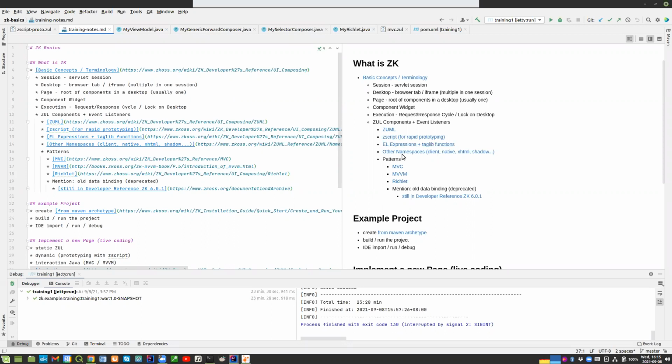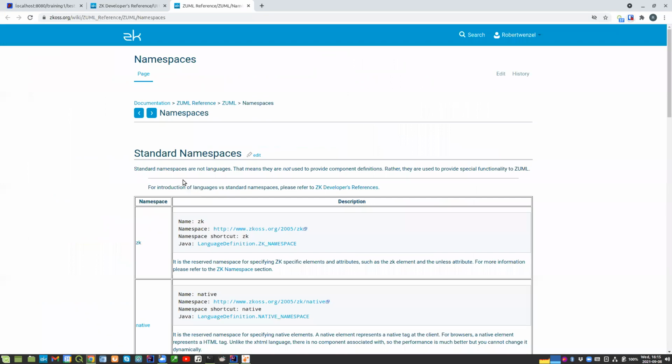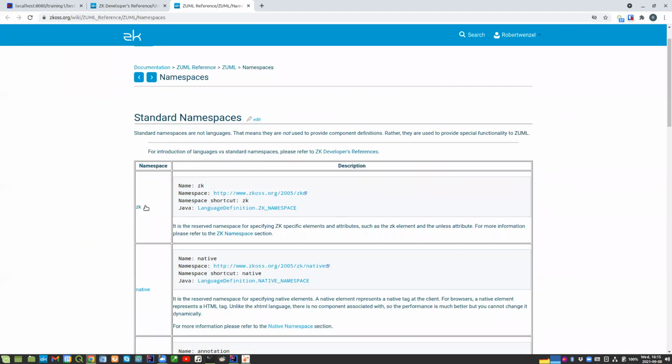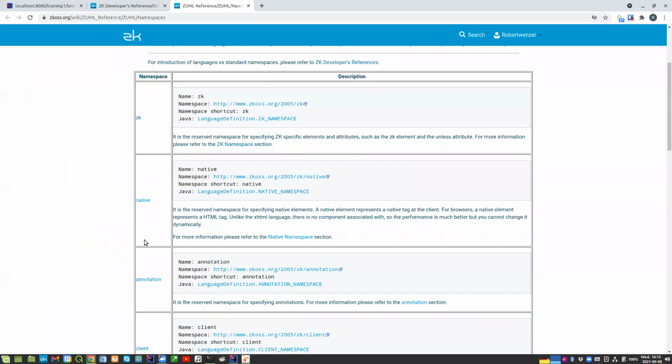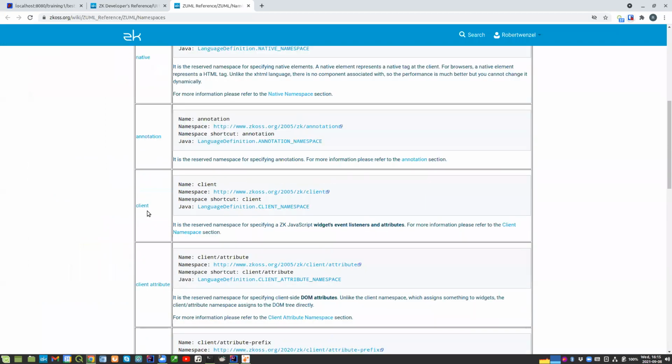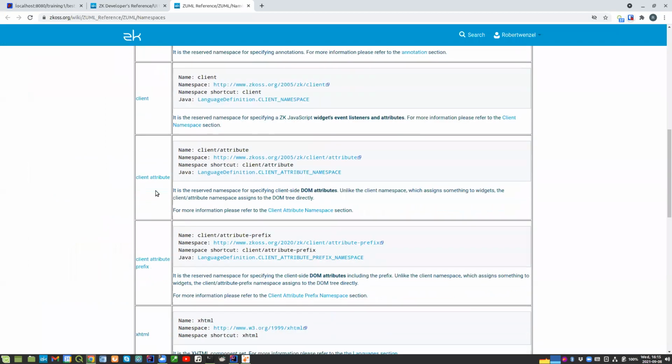And then in a ZUL page, there can be other namespaces, which I'll just briefly mention because I'm not going into a lot of detail. But here you see there is a ZK namespace, a native namespace, an annotation namespace, a client namespace for JavaScript listeners, client attribute for DOM attributes.